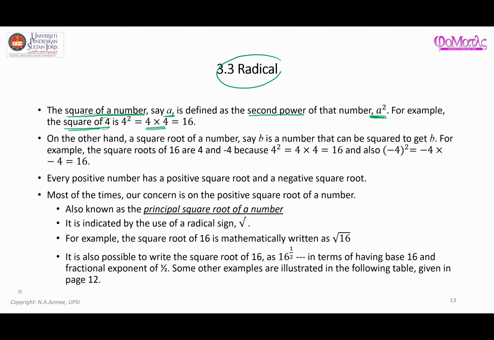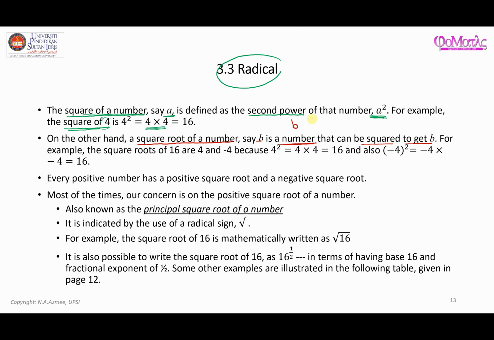Next, if you move on to the next term, what is square root of a number? So square root of a number, say b over here, it can be mathematically thought of as what's the number that when you square it, you get b. So you're talking about finding a number that can be squared to get b. So in other words, it is something like this. Mathematically, this is square root of a number.